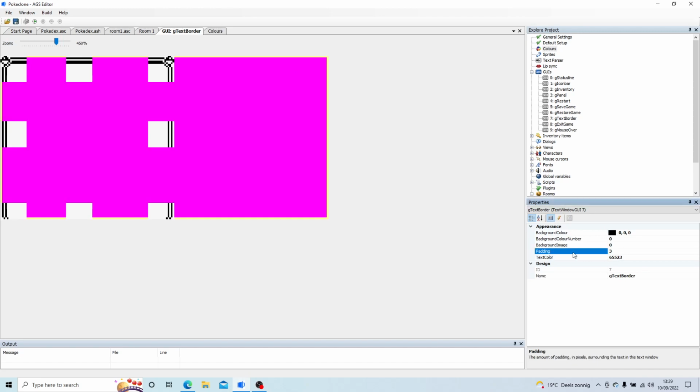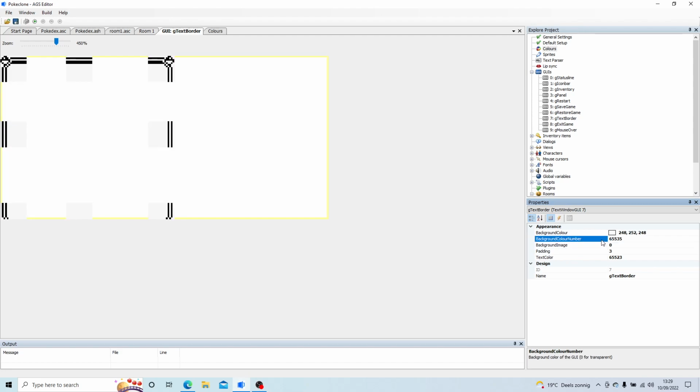I'm just going to set the background color number to be that. Actually, that's not the same color really. So the easiest thing to do would be to make a little image that'll be that size. I probably should have done that.